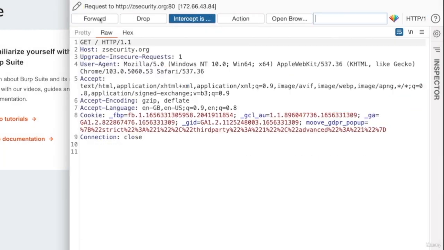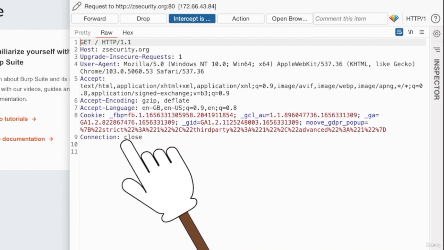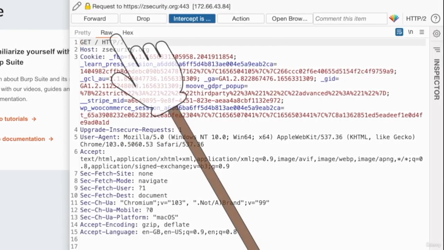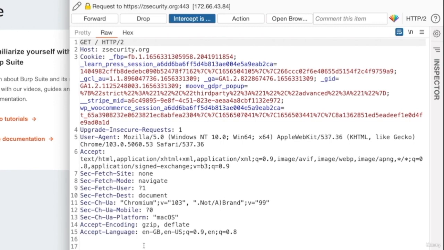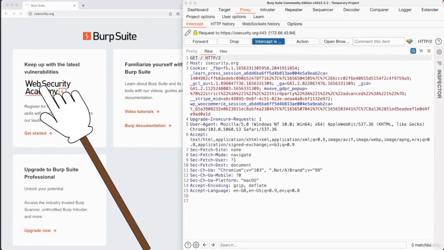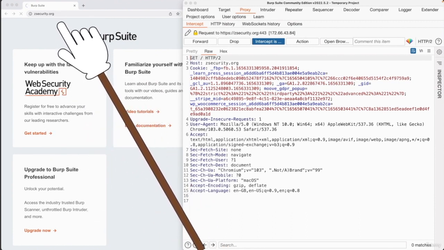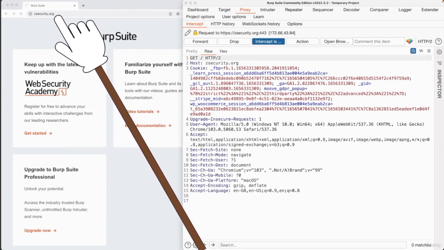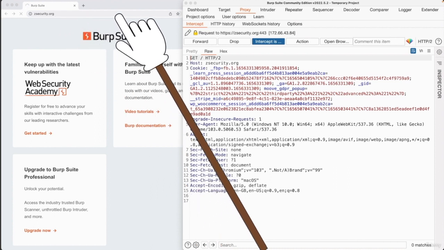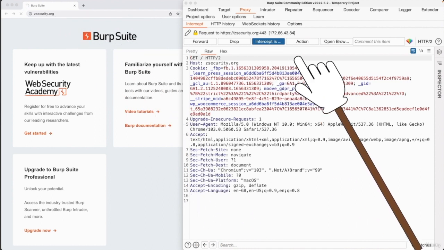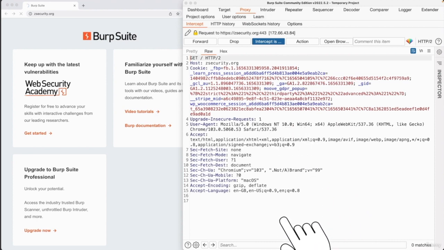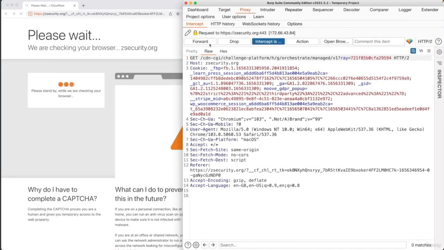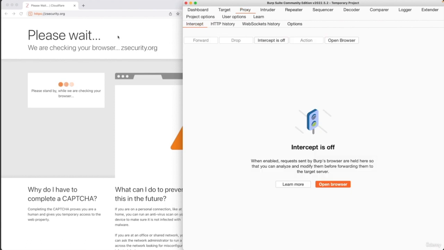So I can simply click forward to forward this request, and I'm going to get the next request. I can forward again, I'll get the next request. So as you can see, sometimes a large number of requests is sent in order to load one single website, or what seems like one single request in your browser. So as soon as you hit enter, you think only one request is being sent to the web application, but in real life, there is much more happening in the background. So you can keep clicking forward until it loads, or you can turn off the interceptor to stop intercepting packets and load the target website.